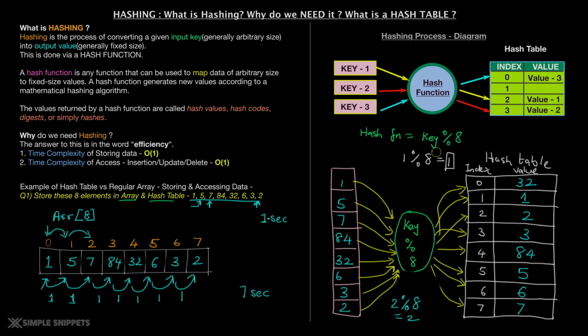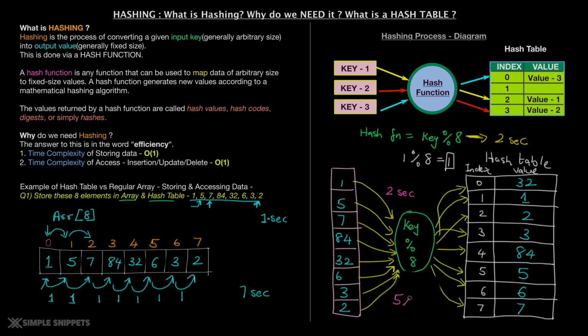Correct? Now let's say this calculation takes 2 seconds. Okay? So every time you want to store a particular key, let's say you wanted to store 1, you send this into this hash function. Correct? It took 2 seconds to determine the index position. So when you send 1, you got 1 mod 8, which is equal to 1 itself. This whole process of finding the index position took 2 seconds, and then you store the value at this index position 1. Correct? Similarly, when you are storing 5, again you send 5 into this hash function.